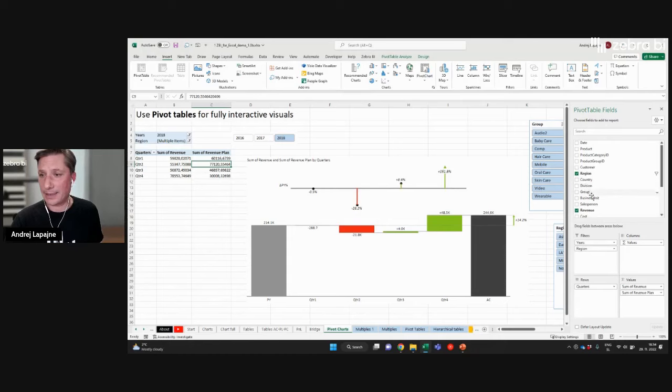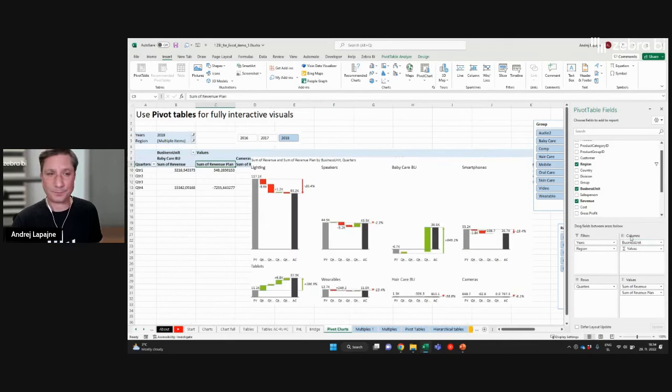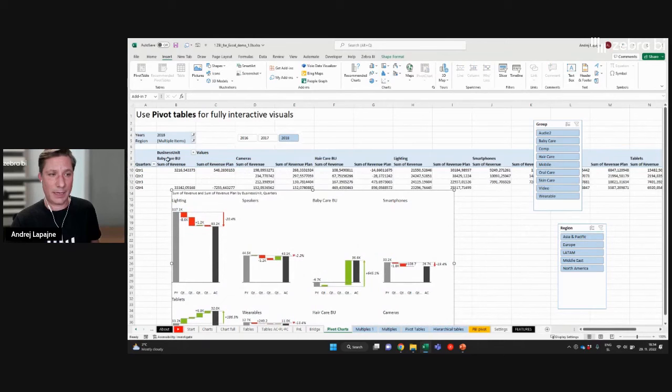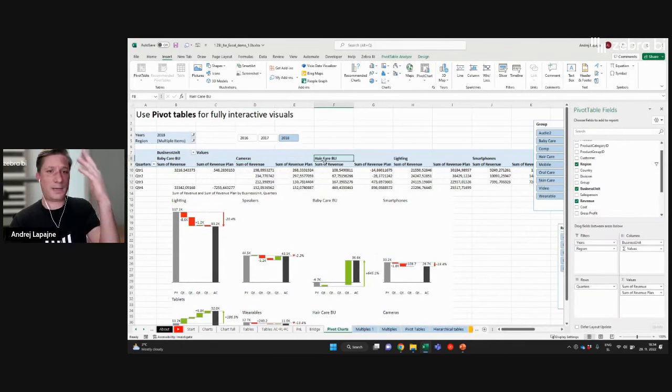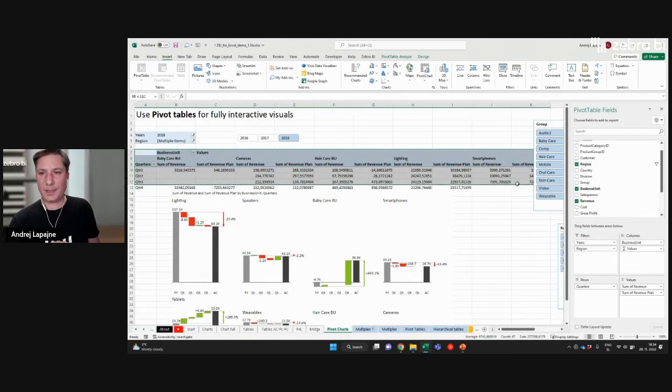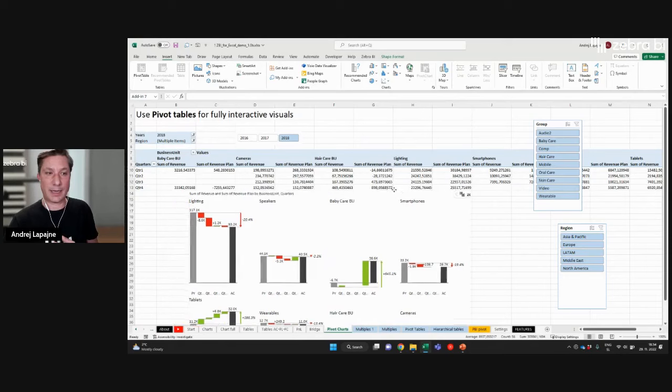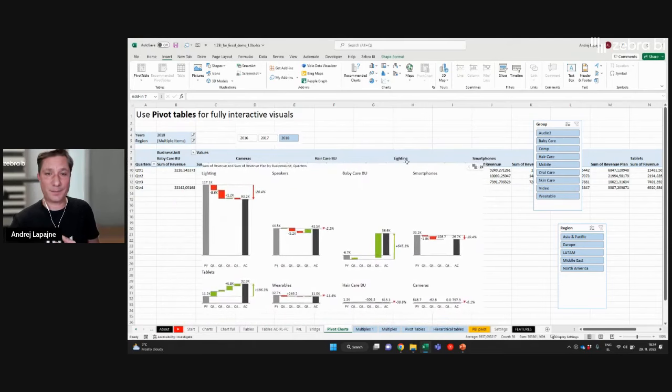So let's add, for example, business units, and I'll just add this to my columns in a pivot table. Okay, so now my pivot table shows all of my business units, but of course, because this is just a table with numbers, I will look into my visual.